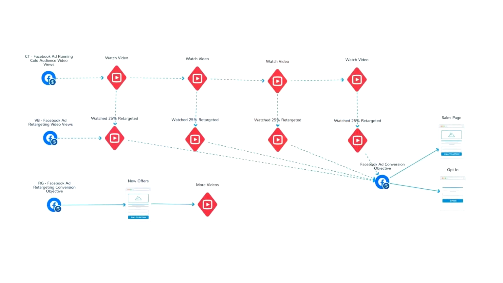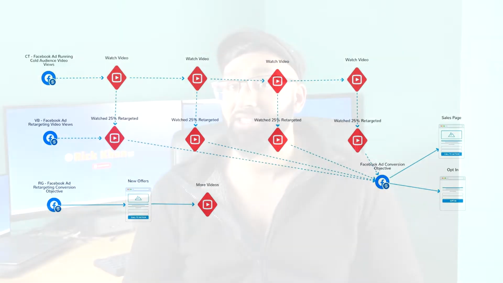But here's a quick summary of what we'll be doing. So we'll be creating the cold traffic, adding the videos to be targeted at 25% video views. Then we'll be creating the custom audience and saved audience to retarget these videos, which leads to the value build targeting, duplicating the videos out and retargeting everyone who watched those videos at 25%, and then adding the conversion campaign alongside to let Facebook machine learning decide when they'll be ready to buy. So with all this said, let's just jump onto my screen and let's get this done.